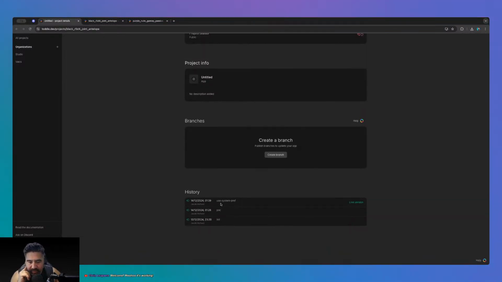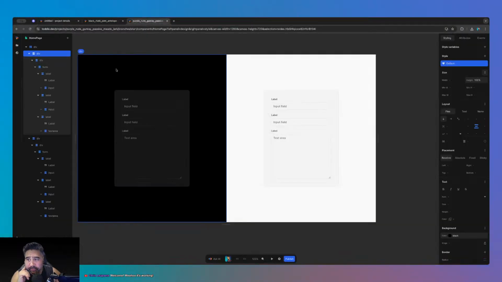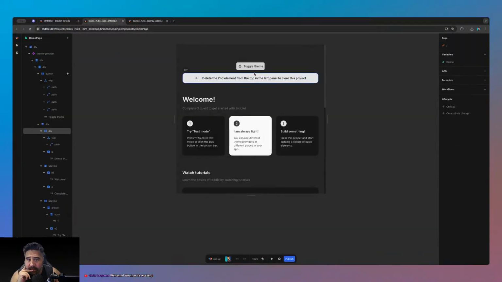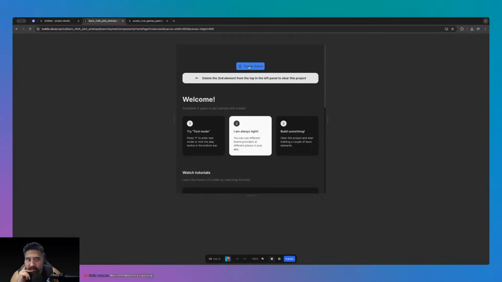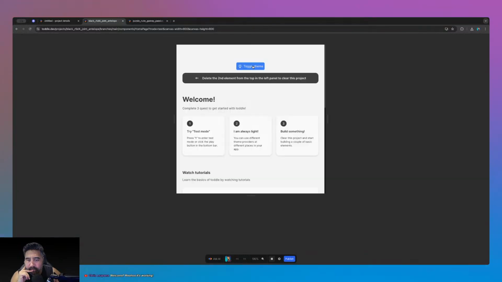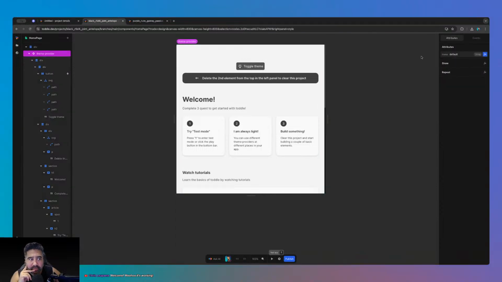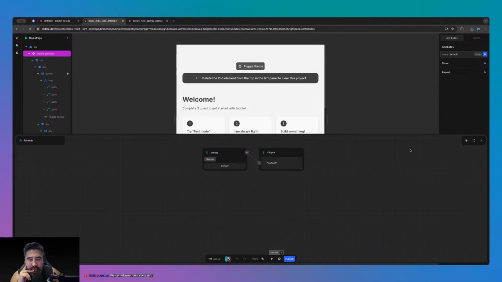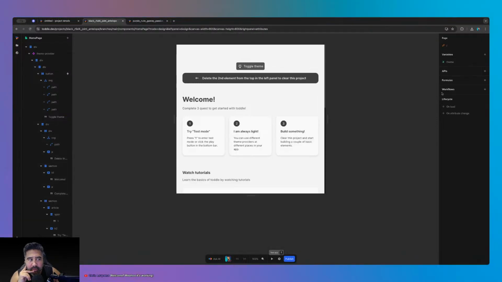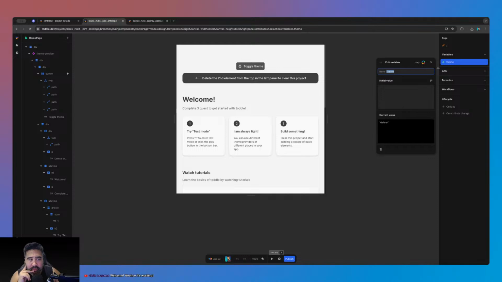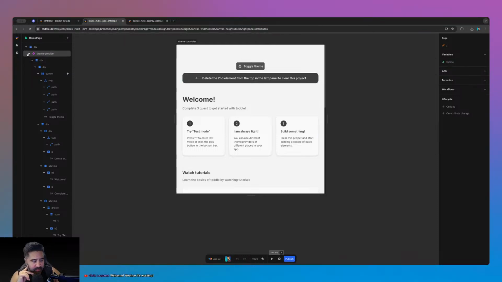Proof of concept, use system pref. Toggle theme. Okay, so what's he doing? Theme provider, theme default. What's that bound to? Theme, and what's theme bound to? Is there a script or something in here?